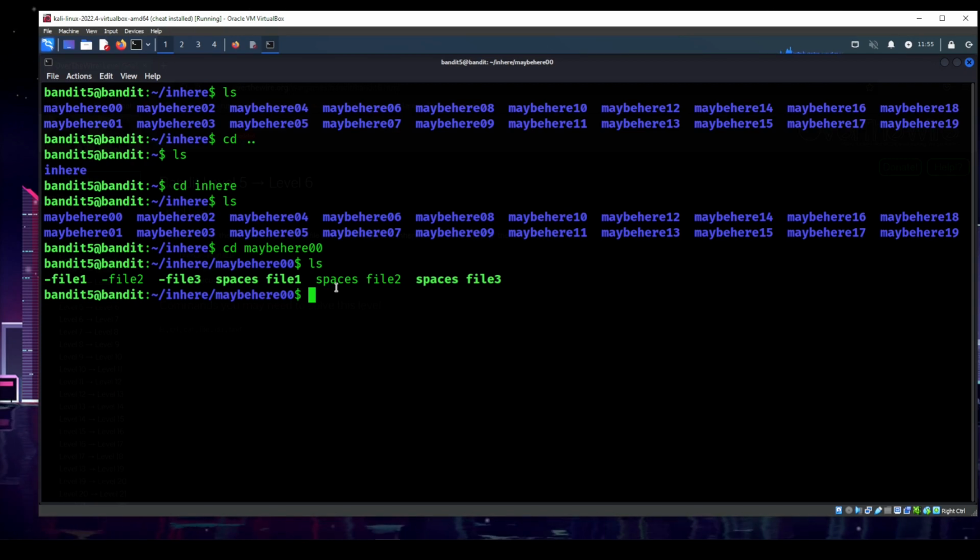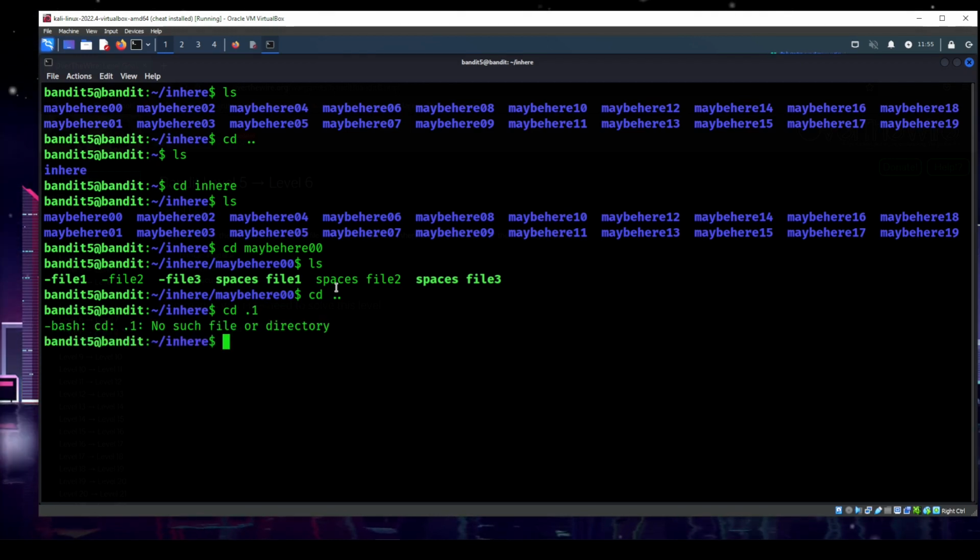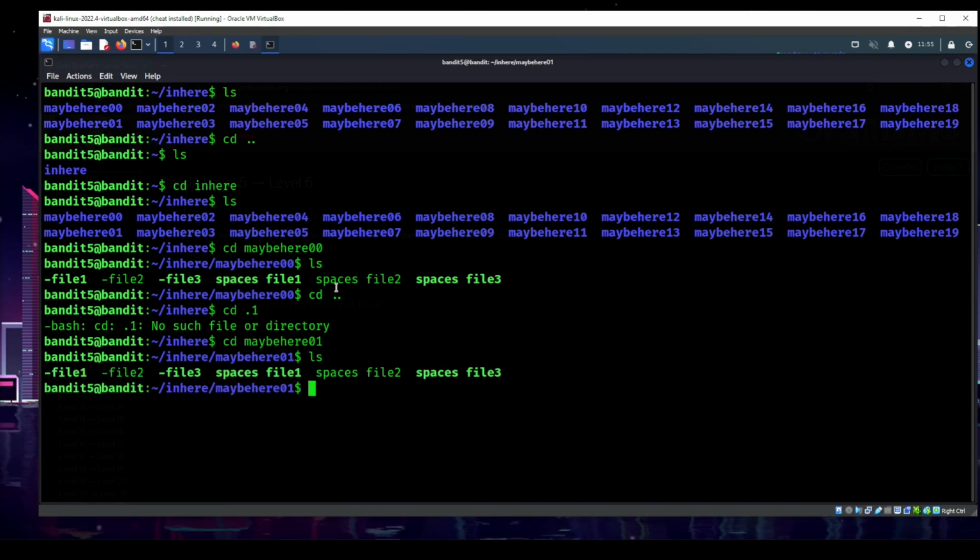In every single one of these, I'm going to assume, maybe we can check one more just in case, but I'm assuming that it's going to be the same thing. Yep. So every single one of these has a bunch of files in it.